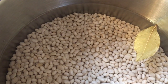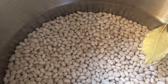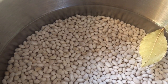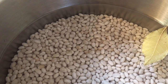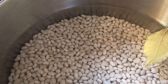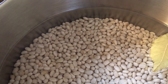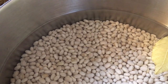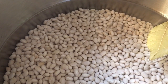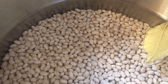Here are my washed and cleaned navy beans. These have been recently harvested so they're not as dry as beans that have been sitting around for a couple of years — these guys are going to cook fairly quickly. Navy beans and black beans in general cook very quickly because they're not as thick as kidney beans or pinto beans. I've got a couple of quarts of water and a bay leaf in here for flavoring.